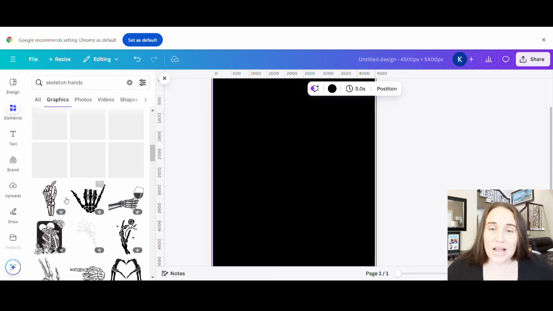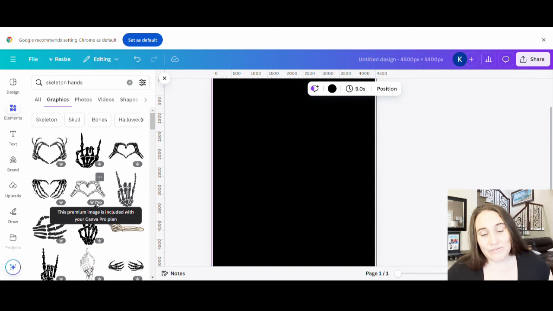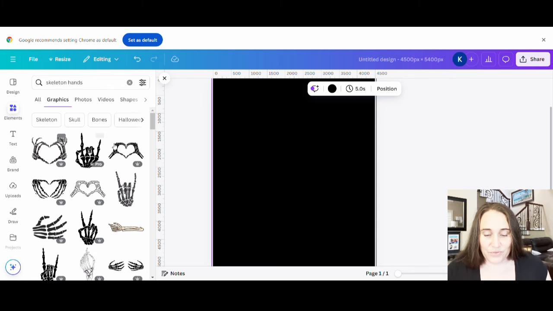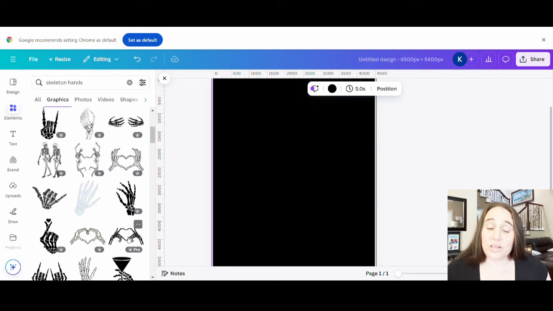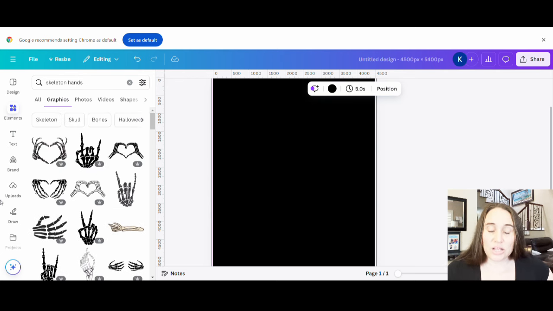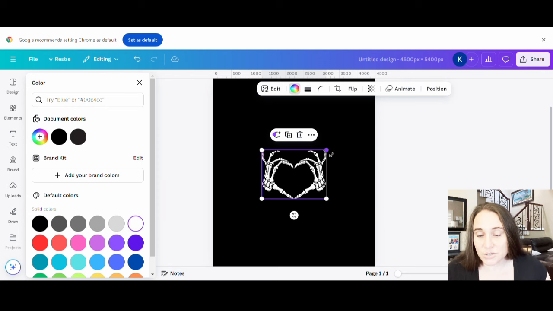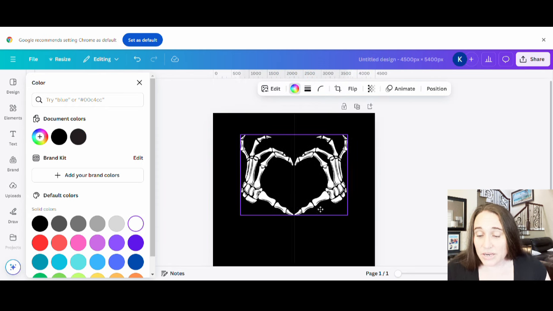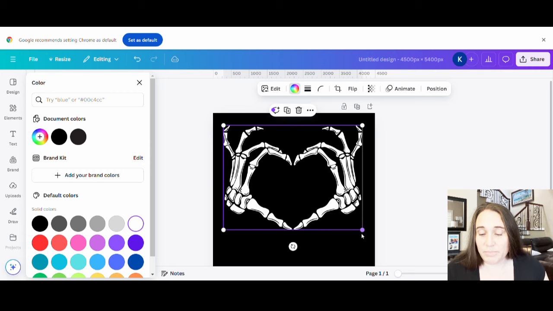For this one, I want the skeleton hands making a heart because I do want to put the Christmas tree inside the heart. Even with that said, there are different types of hearts that you will see. There's different ones. So you can pick, yep, there you go. Any one that you think is going to work best for you. You do want it to be solid because I'm going to put a clipping mask on it. I'm going to just go ahead and grab this first one. It's easy. Does not matter what color you choose to make it. I just need to be able to see it because I'm going to use it as a mask. But here is my skeleton hands. And so it's going to go something like that in the page.